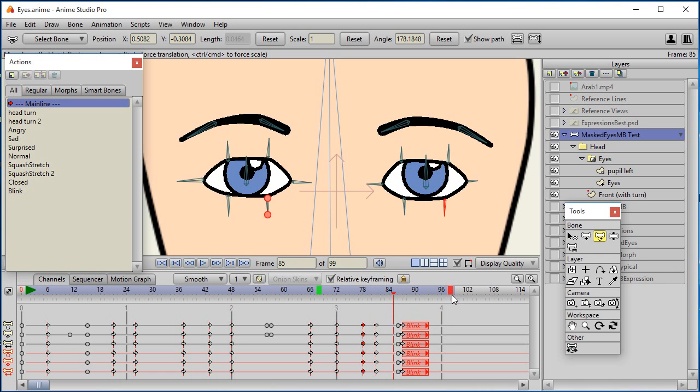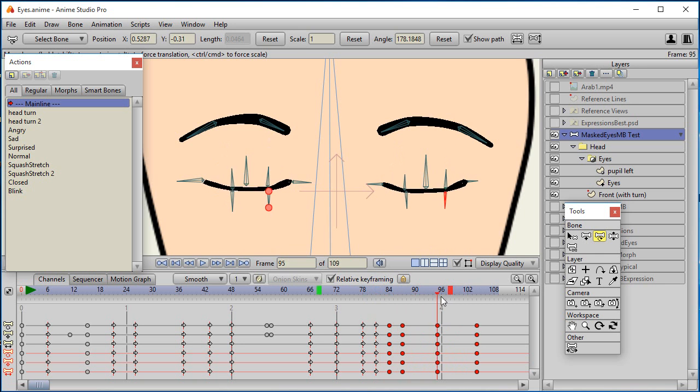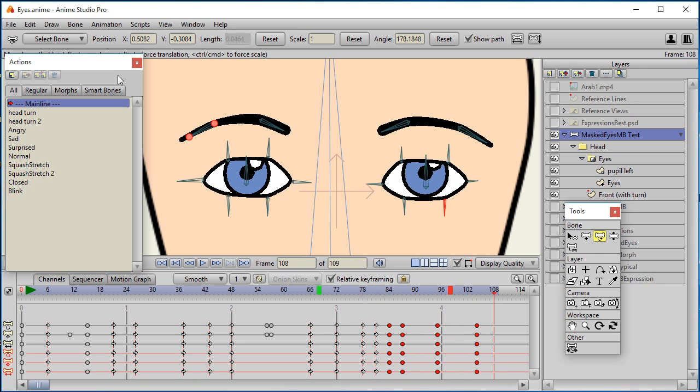And if I want to be able to expand the length, if I want it to blink more slowly, I could insert a copy, select all those, press Alt, and expand out the blink for however long I want it to be. So it's a very slow blink. So there you go. It's very powerful to have these bones associated with the points on the eye, and I think that's a really good technique.